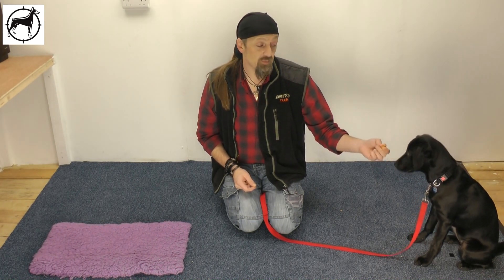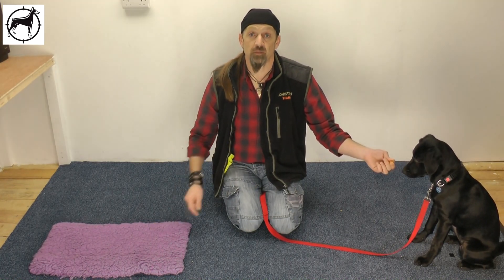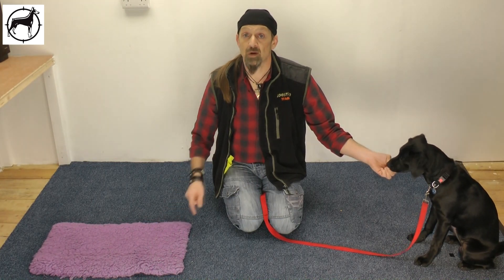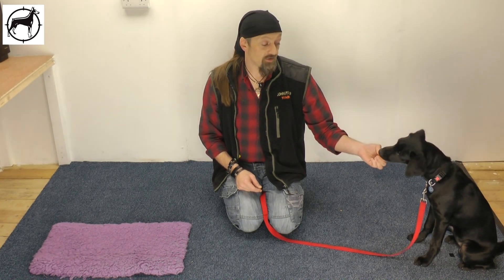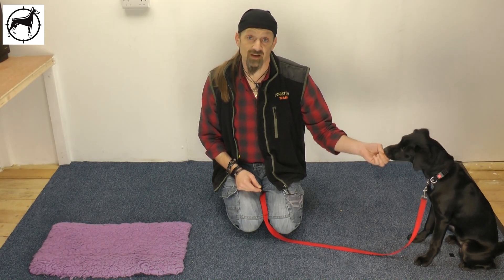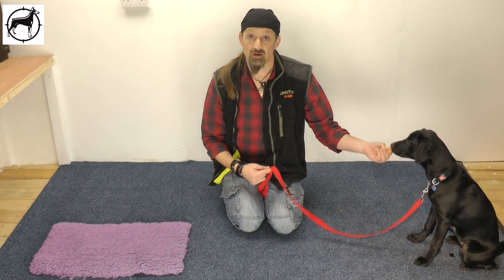We're working on puppy positions — we've got our dog in the sit and we're going to be asking it to down on its bed. We've been working on the wait command so we're able to keep it waiting on its bed while we deliver a second reward. We've worked on our food manners so we're able to keep its attention without getting our fingers bit off, and we're also always working on our lead friendship.